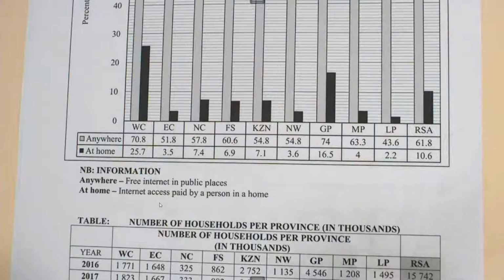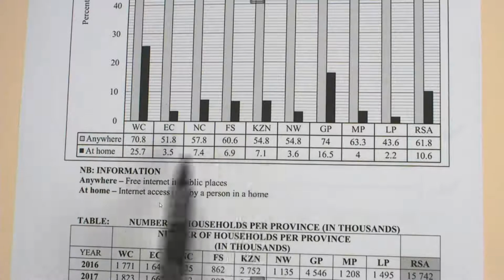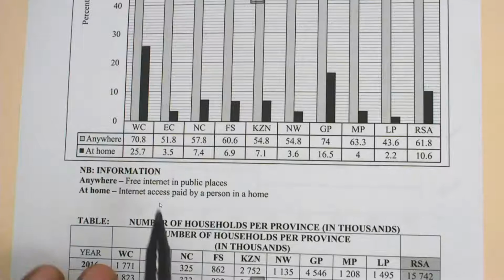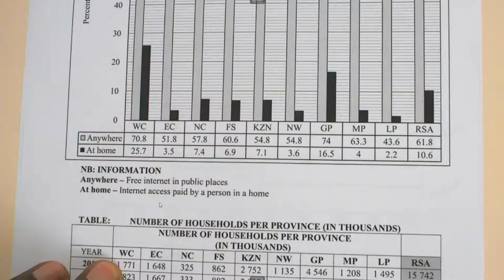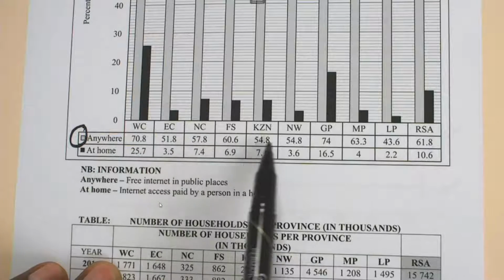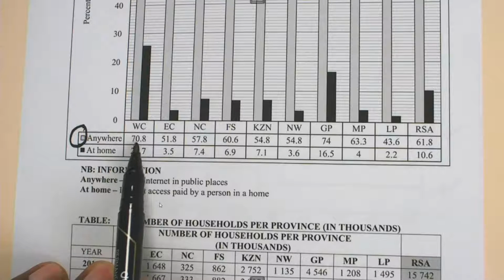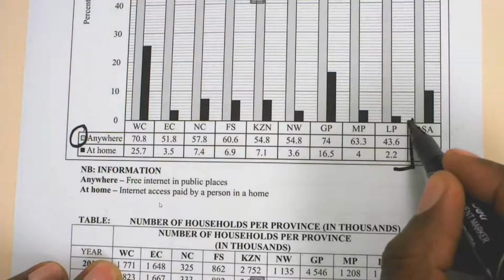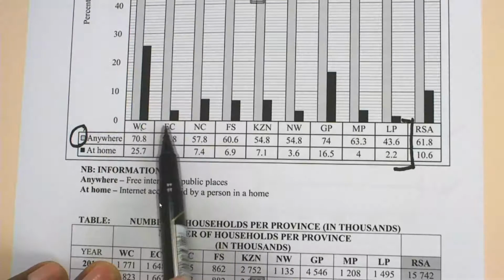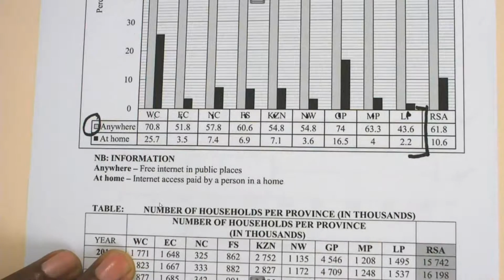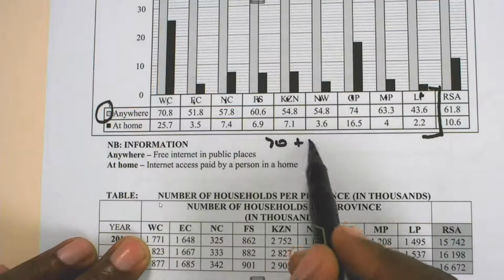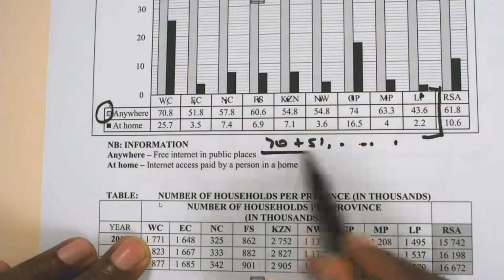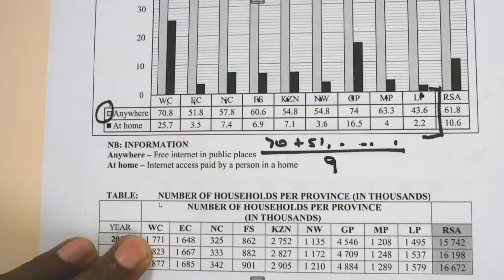your annexure, my grade 12s. The question can say, calculate the mean of this internet access of all the provinces, meaning that if you are calculating the mean of anywhere, you come to this column, you're gonna add all these percentages, 70.8, 51.8, up to 61.8, maybe if they are say for all the provinces up to Limpopo. There must be 9. 1, 2, 3, 4, 5, 6, 7, 8, 9. Okay, you add everything. That one might be very easy for you. Then you divide by the number of provinces, which is 9. Then you'll get your mean.